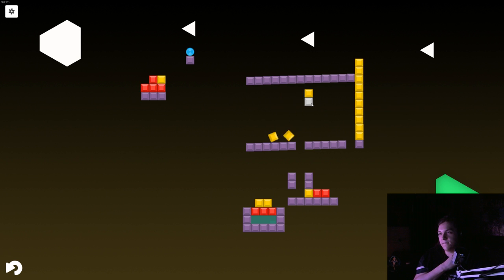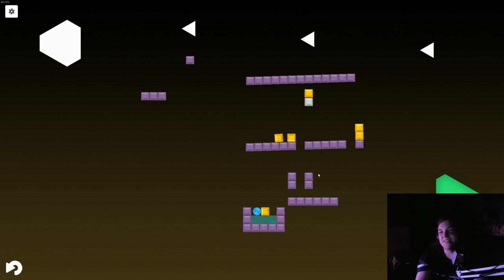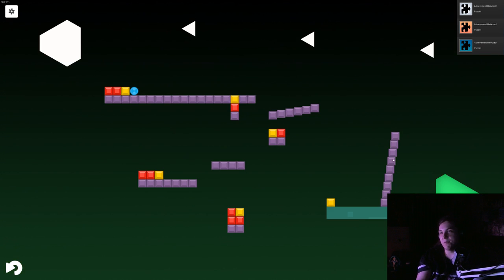Hold on. Nope. Okay, that should be good. And then, there we go. Success. That one took a while too. I need to remember that you can delete the white blocks. The white blocks are like a new mechanic. I haven't seen that in the other ZUP games. So that's why it was throwing me off.